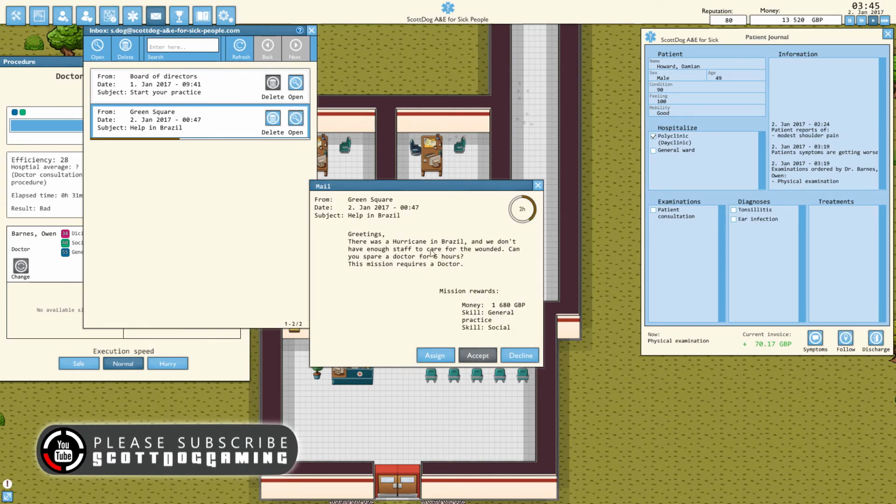Help in Brazil. So hurricane in Brazil, and we don't have enough staff to take care of it. Could we send a doctor for up to 6 hours?